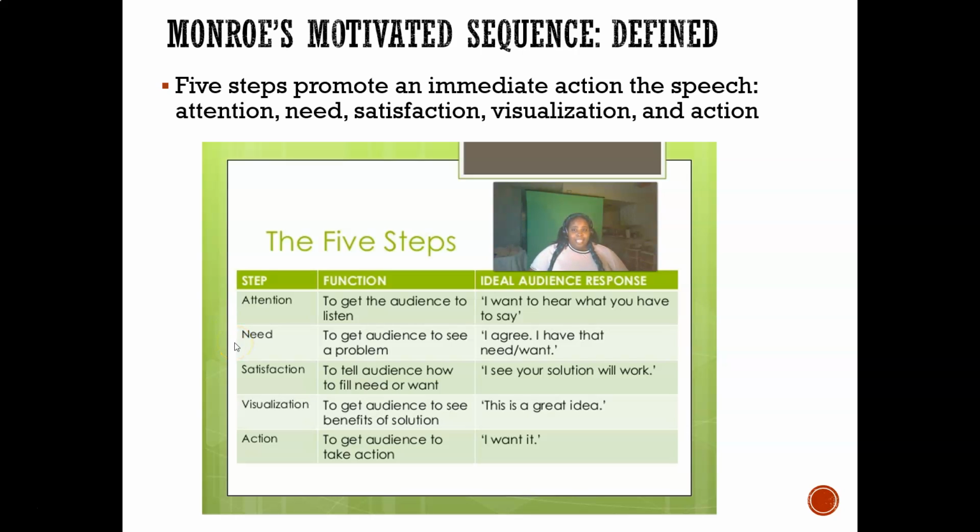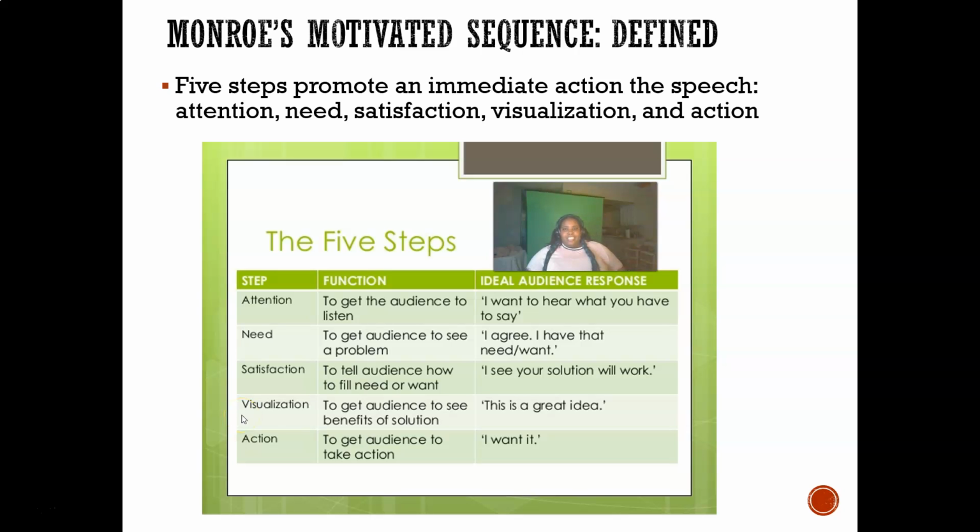Next up, we have the need. Now, the need is synonymous with describing the problem. But you're not just going to describe the problem, you're going to describe it in a little bit more detail, talk about pros and cons, and all those things. I'm going to show you the outline in a little bit. Because you create a sense of urgency with describing the problem, you're going to satisfy that sense of urgency with stating the solution. So the need is synonymous with stating the problem, and satisfaction is synonymous with solution.